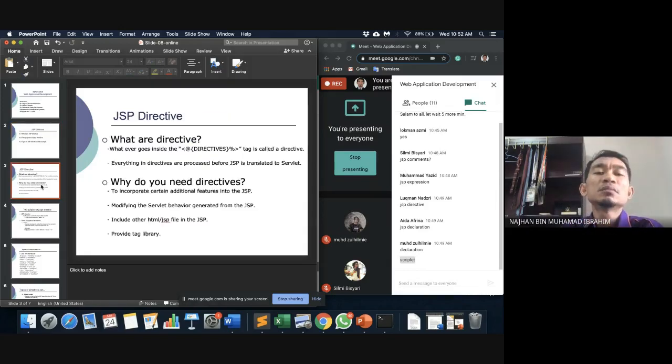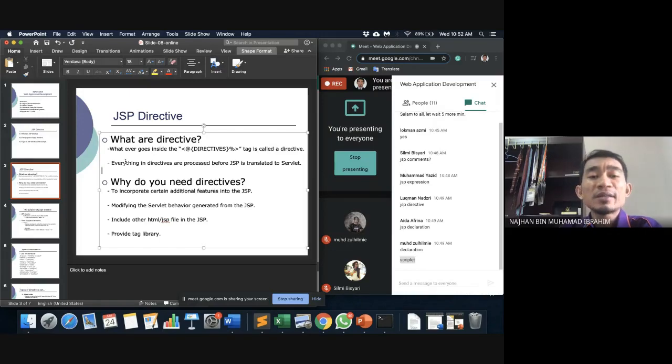What are JSP directive or what are directive? Okay, so simple as whatever goes inside this, you have created this sign before, right? In your servlet before, right? Servlet you can run by directive, okay, right? And by URL, okay, and text is called directive. So whatever you have typed here with the at sign, okay, after this we call JSP directive.